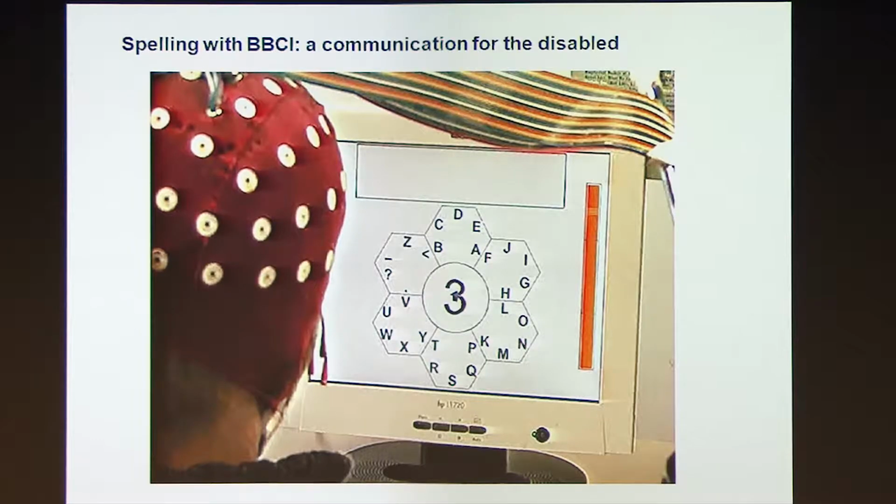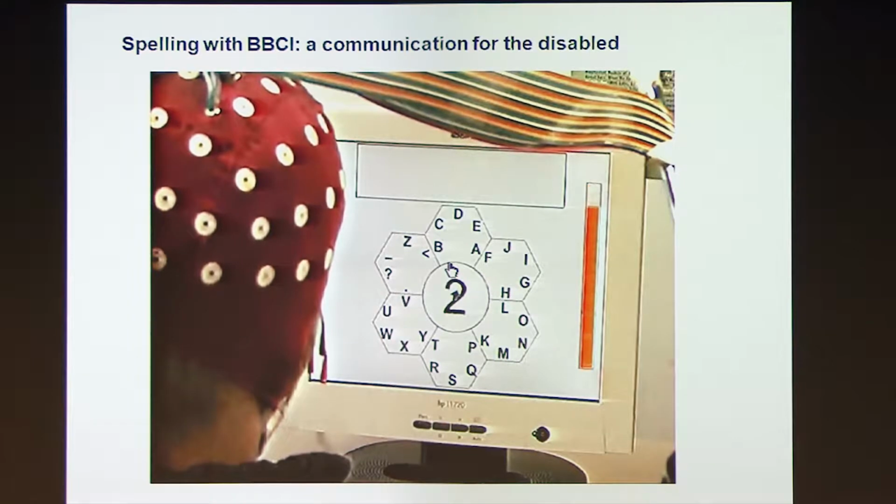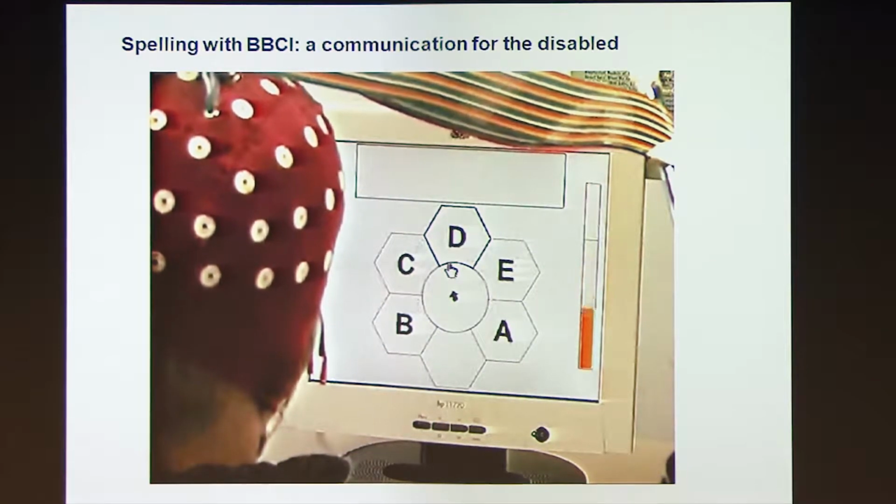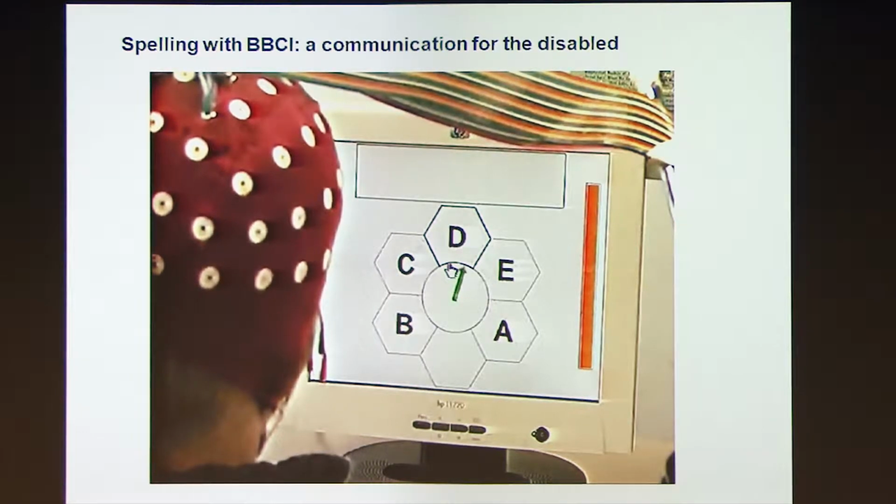I mean, nowadays these are supercomputers, so it's not taking a lot of computing time. And so then we can start communicating. So here's one, because we have one bit out, right? Left versus right. And this is now the Hex-o-Spell device, because it's made of hexagons.